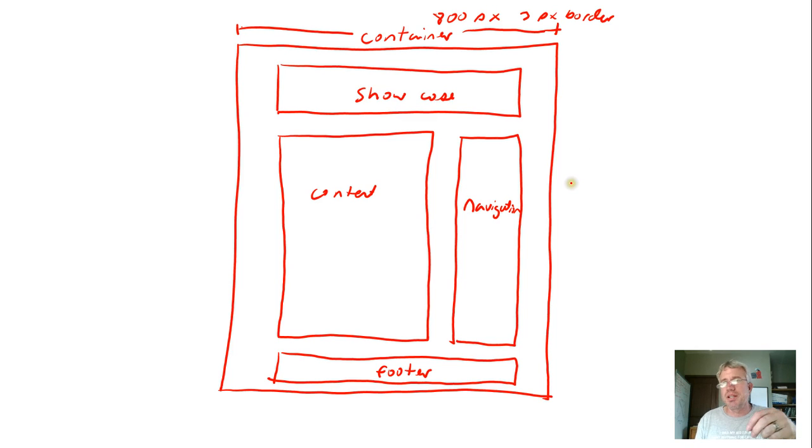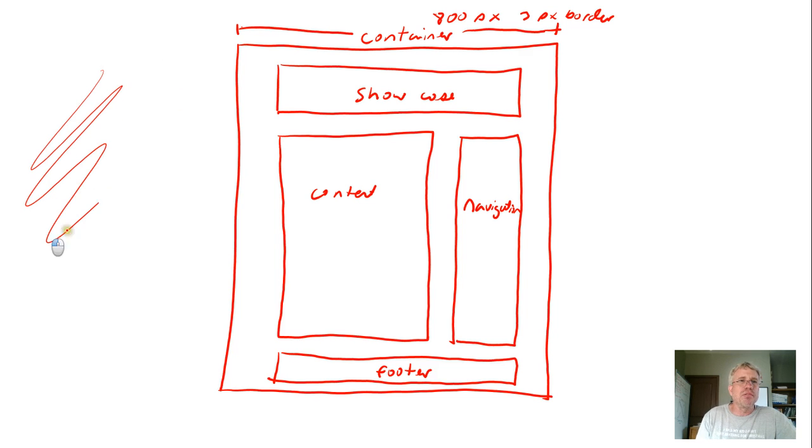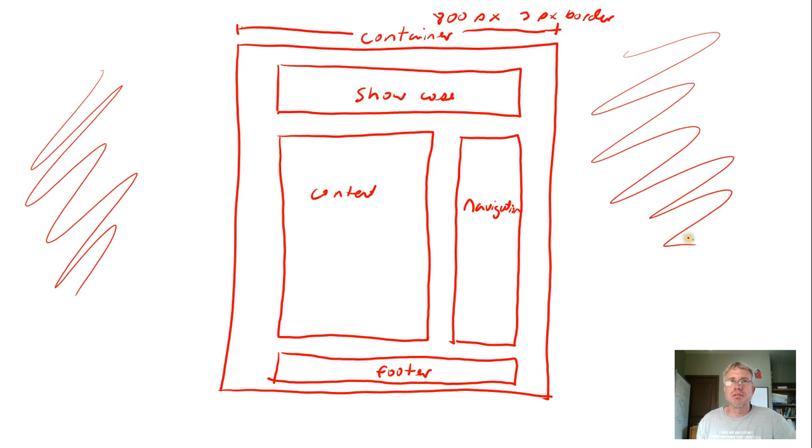So in this next video, and in case you haven't figured it out, I'm going to try to do this in a series of really small videos so that you can kind of stop and go as you want. But for the next video, what we're going to do is set a default color for the body, and then we're going to set up our container division that's going to hold everything.